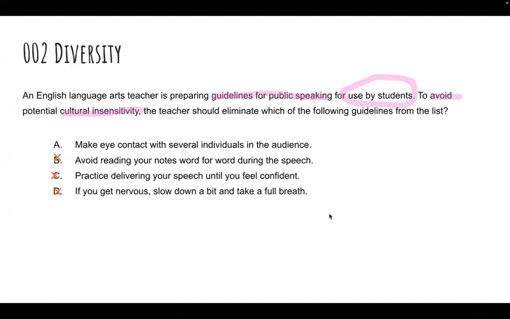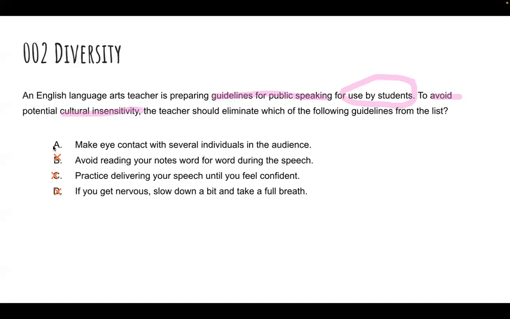And my best friend has been at backyard barbecues upon meeting someone and having a man say, oh, shake my hand and make eye contact with me, and she has to say, that's something we're working on, so he doesn't have to make eye contact with you. Some students can't make eye contact based on their disability. Some students come from a culture where making eye contact with people of importance, like the teacher, is not something they're used to, so don't force it on them if not necessary, right?